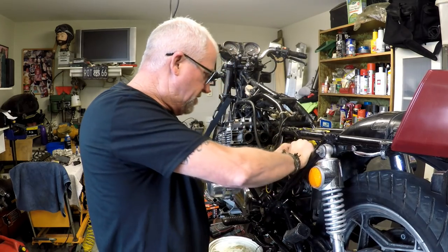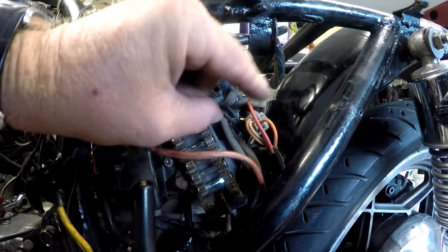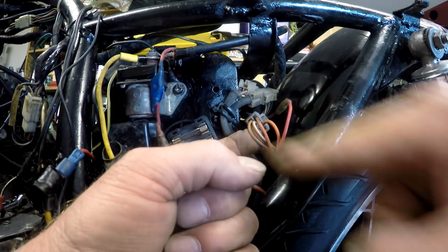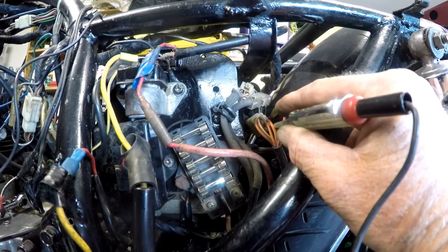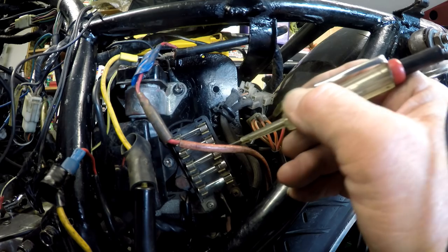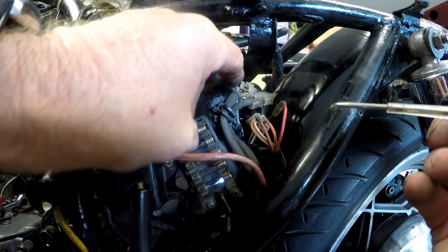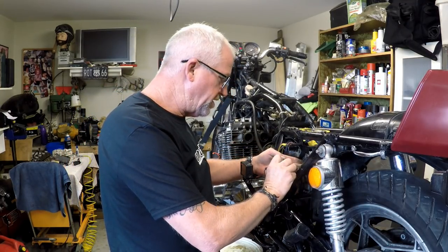Let's get that bullet connector back together. So we've got an orange wire here, which means the power goes up to the key via the red wire, comes back via this orange wire, then back out of the fuse block again with these three wires. The one we're particularly interested in today is the orange and white wire. We should have nothing in there — I turn on the key — and we've got power coming back into these other three fuses. So it comes in on that side.